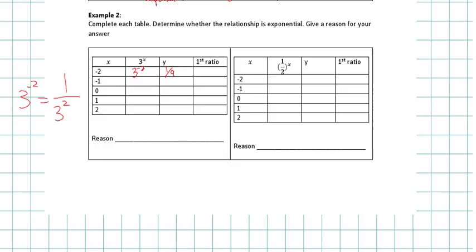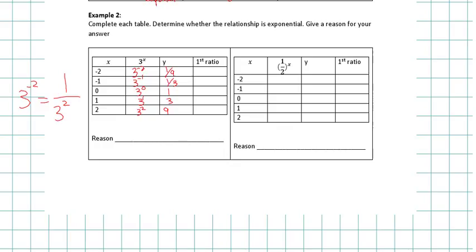Now let's do 3 to the power of -1. What do you get? 1 over 3? Yeah. Three to the power of 0. 1. Anything to the power of 0 is 1. 3 to the power of 1? 3 to the power of 2? You guys know where I'm getting this from? It's from right here, right? They gave me the function. And then the y values are just the answer of this.